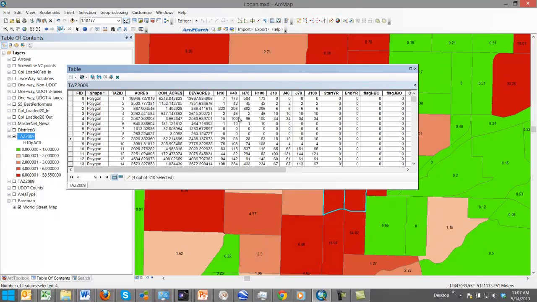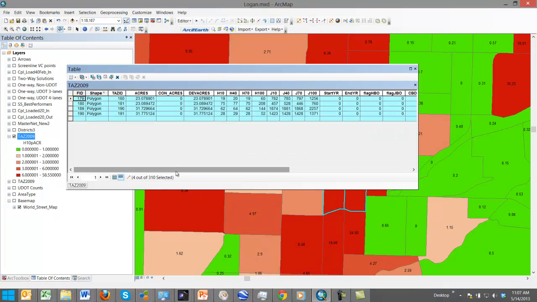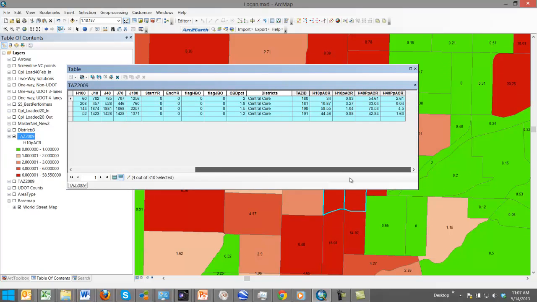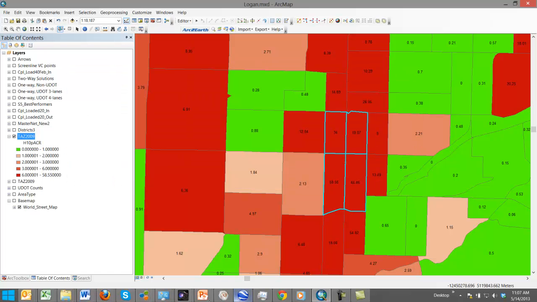Then when I bring this back over here, I'm going to take a look, and it says my 2010 housing units per acre, H10 per acre, H10 per acre. So I have a mislabeling of the field. Maybe I made a mistake in my Excel. I'm going to go back and look at the Excel just to see.